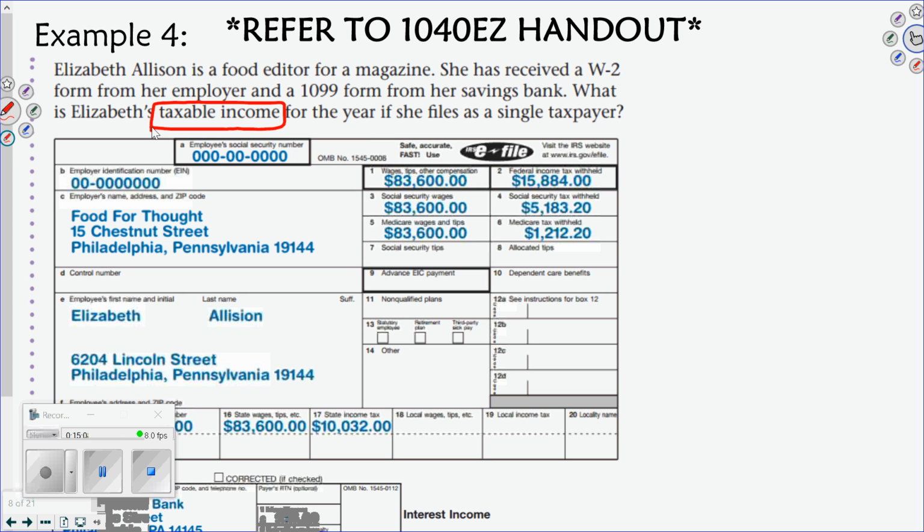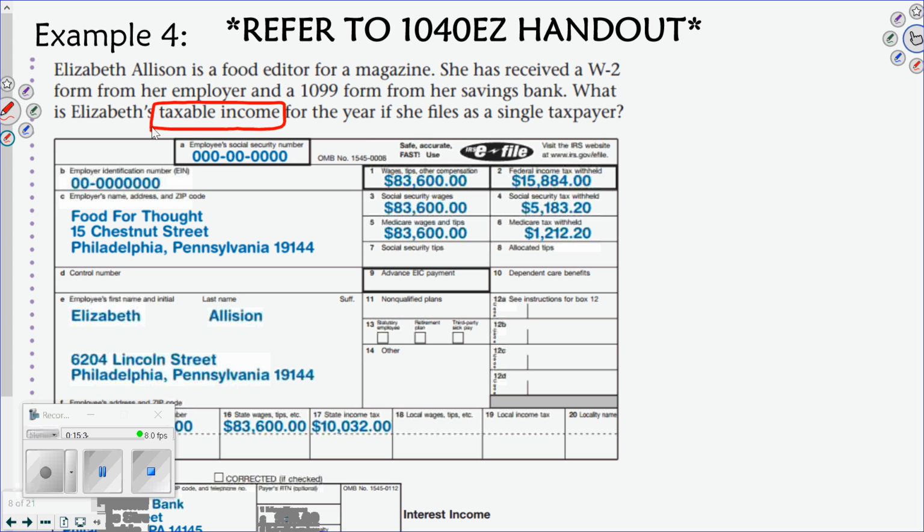It is not. Your taxable income is that magic number the government is actually taxing you on. I just talked to you about the cafeteria plan, the medical stuff, deductions and exemptions. The more things you can deduct, the lower your taxable income gets.